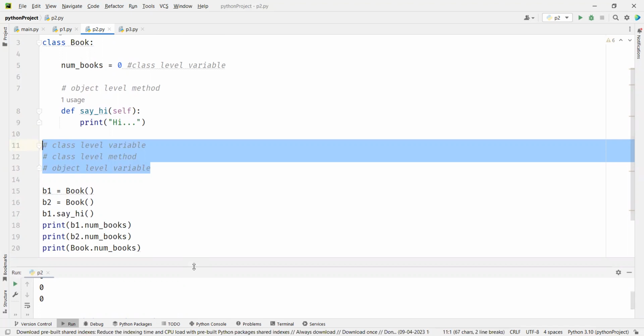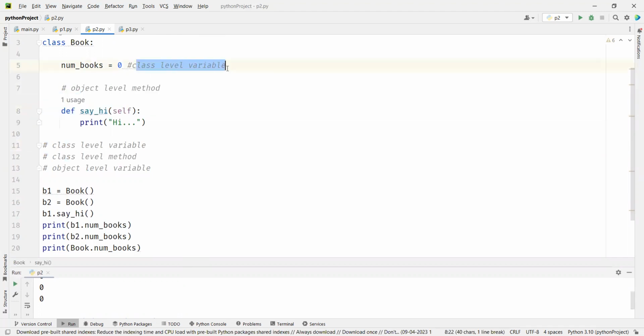Now, which is the class level method and which is the class level variable? Can you just confirm that for me? Class level method is the book one, right? Where is the class level method? Class book, is that a method? How do you write a method? It's actually class, because it is a class method. I agree. But how do you write a method? You tell me.